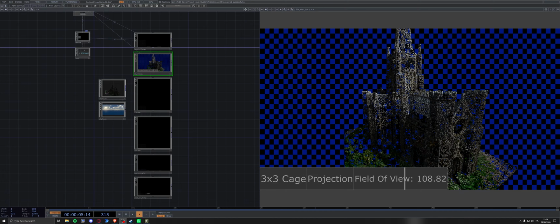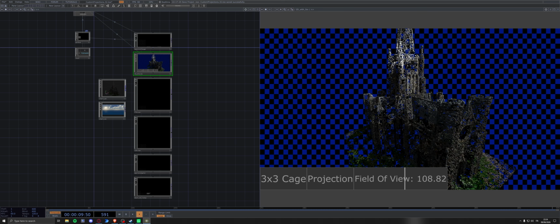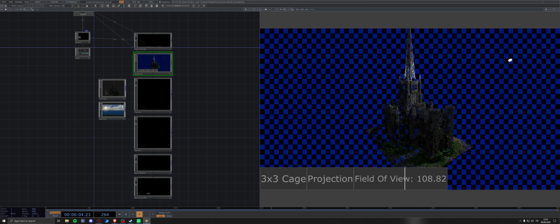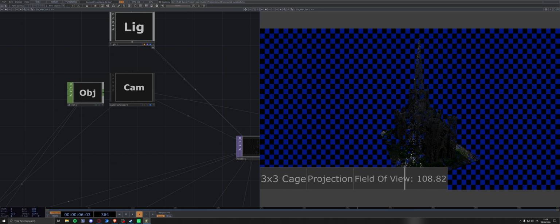So in our first scenario, we have what you usually see in pretty much every basic rendering of a three-dimensional environment in TouchDesigner and many other media applications, where you have an object. In this case, it's just an instanced point cloud. And we have an FOV slider. We can move around with the camera thanks to our panning functions given by the camera viewport component, which we can find over here.